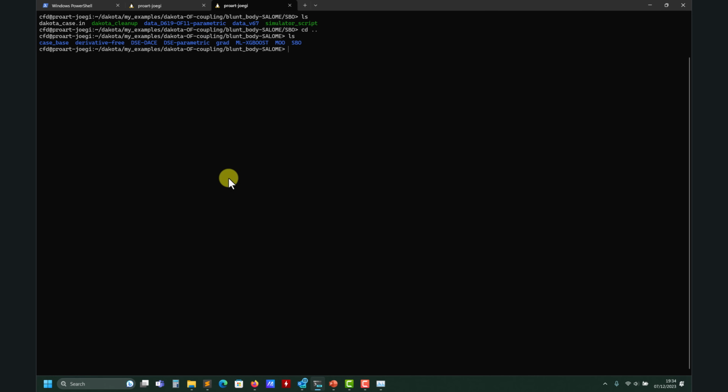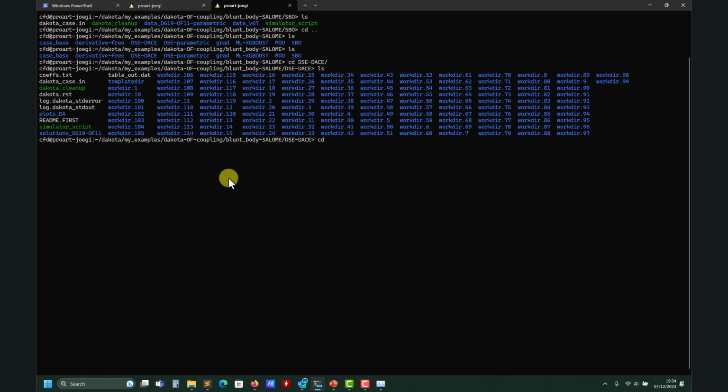So where I was with, okay, so I should see the DSE, and now I enter into plots DA, and here I can launch. This is Jupyter Notebook.